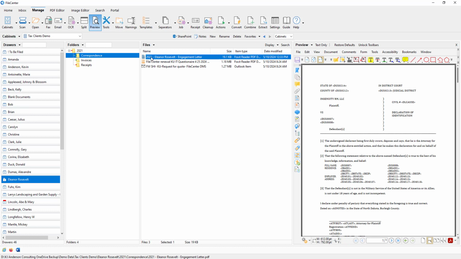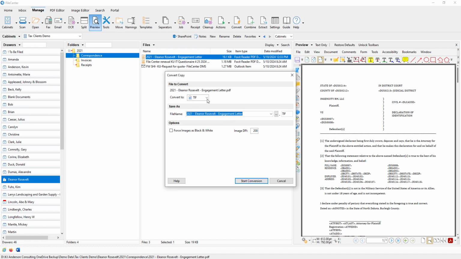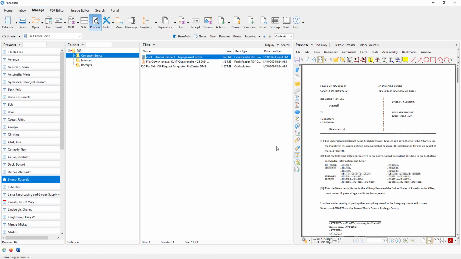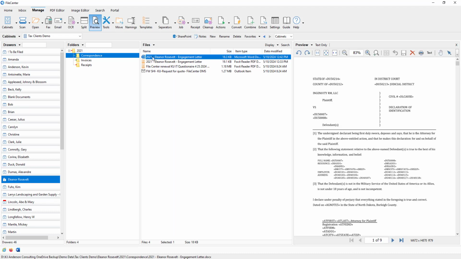We saw that this is a PDF, and what I can actually do is come in here and click on convert. And when I do that, it's going to allow me to convert it to a different file type. I can even put it to WordPerfect or Word document, Excel, PowerPoint, so it's super easy for you to do. You can start that conversion, and just like that, I now have a Word document that is available to me to go in and edit things a little bit more in detail, or redo something, depending on what you're looking to do.